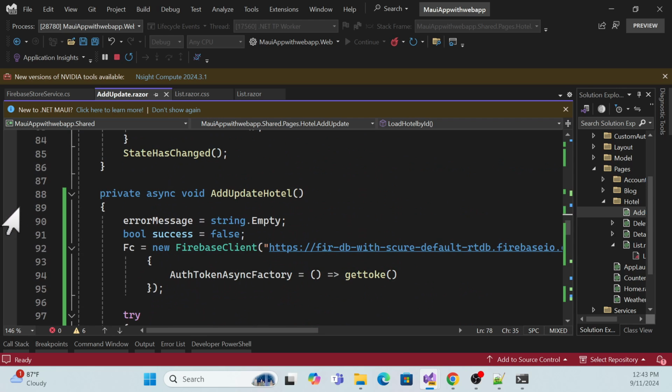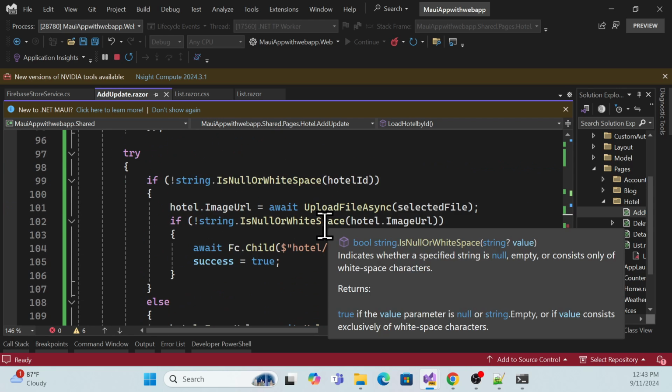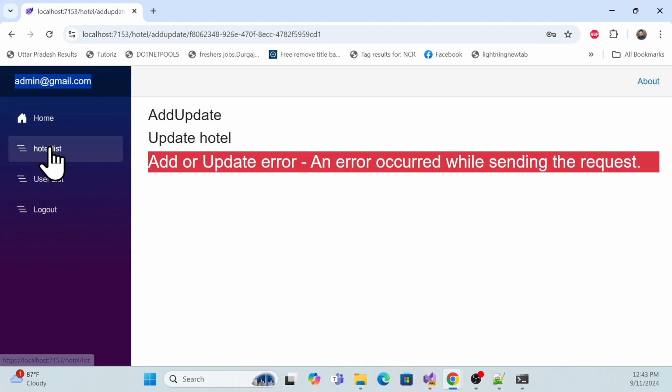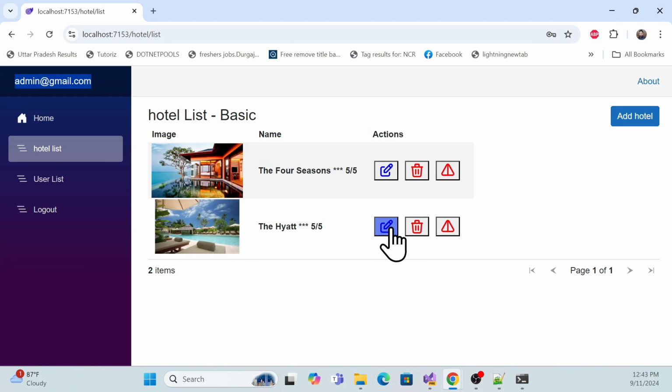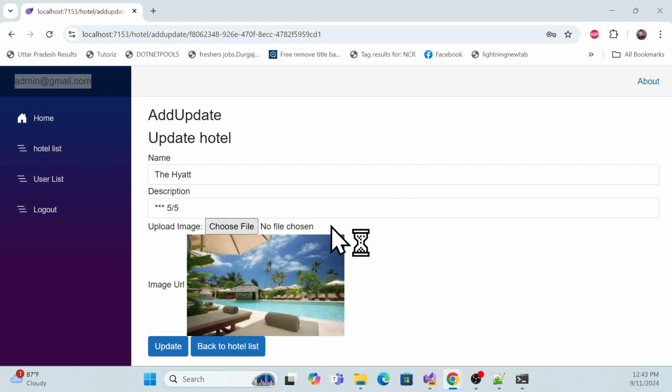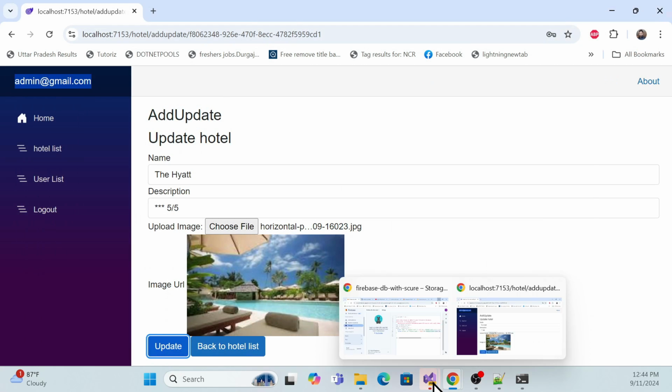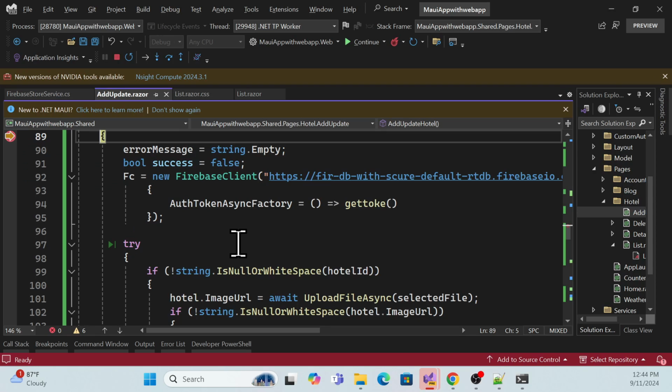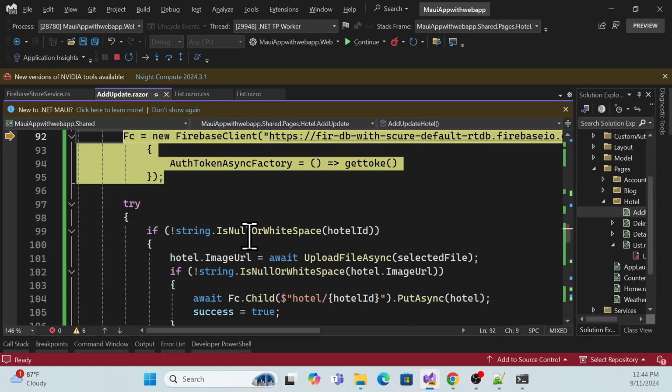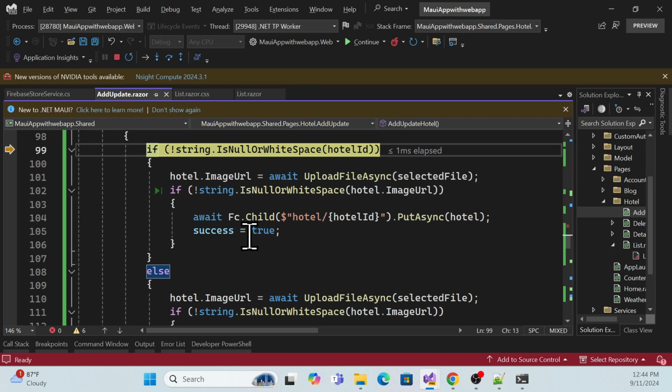So let me put a breakpoint over here, go back, go to the hotel list, click this one, choose another image, and upload it. Then go here and debug. Yeah, it is fine, it is perfectly fine.